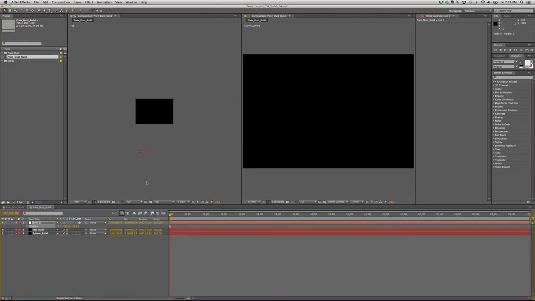Let's move it quite a ways back. Let's go way back. And the further back we go, the more it's going to disperse the particles and give them more of a flow effect. So this is one reason I wanted to go to top view. You can't really do that in the active camera view. So let's move it way back, move it over some. Can't see what's going on, but we're just getting our first position here. So let's get that locked in, our first keyframe, and then we'll hit the clock for position.